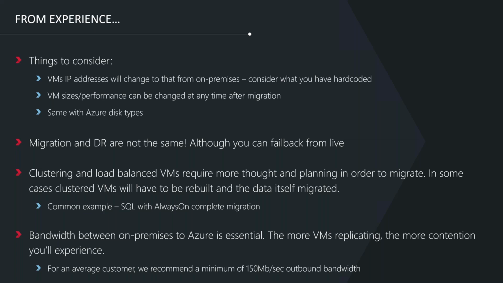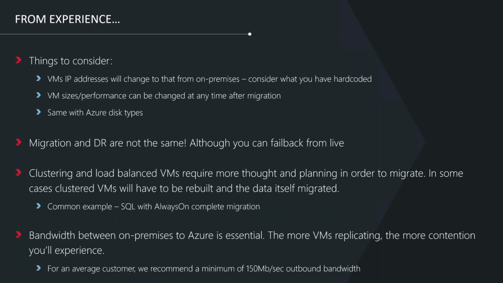If you do select a particular VM size or performance, some customers get hung up on that a little bit. And it is just to say that if you find that you migrate it and it's struggling a little bit for performance, it's not the end of the world. You can change the VM size after migration to whatever you want it to be. That's not a problem. And it's the same with the Azure disk type as well. If you decide, actually, I think I can get away with HDD because they're cheaper and I don't need the IOPS, but then it turns out, well, actually, I need to make that SSD, not a problem. You can switch between the two of them. That's absolutely fine after you've done migration as well.